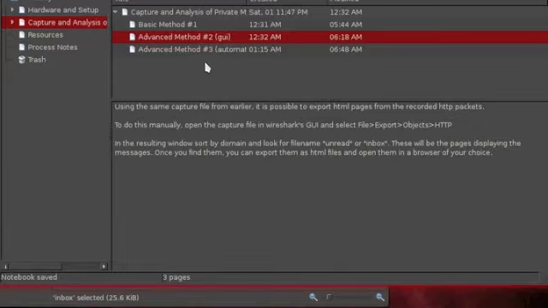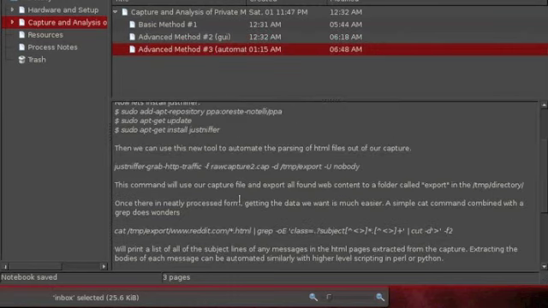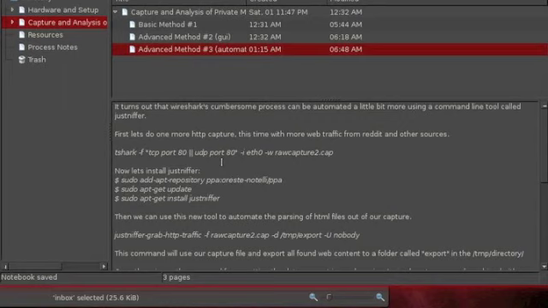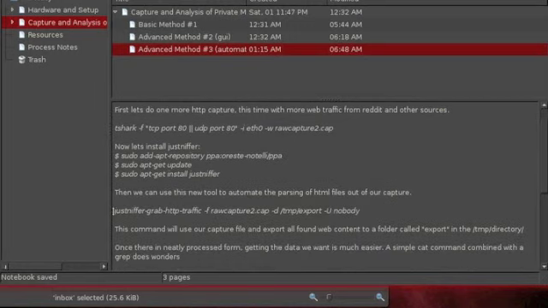So that brings me to advanced method number 3, which is the last and final method I used. In order to do this, you need to install a tool called JustNiffer. I've included the commands in order to do that, but I also made another capture here. You could use the original one, but this capture has more data to simulate something that might be a little bit more realistic. So once you've taken a capture, again, you can just use this script in JustNiffer to grab all of the HTTP traffic out and save all of the objects to a directory.